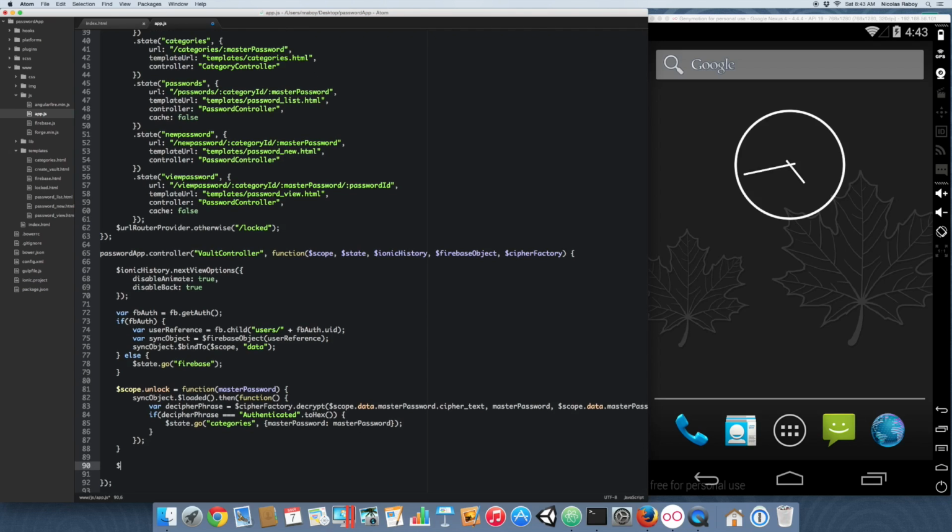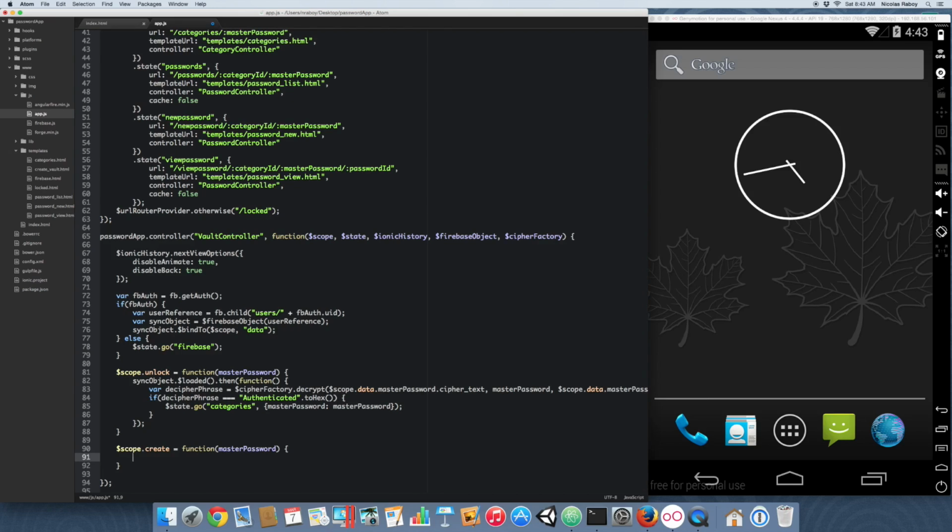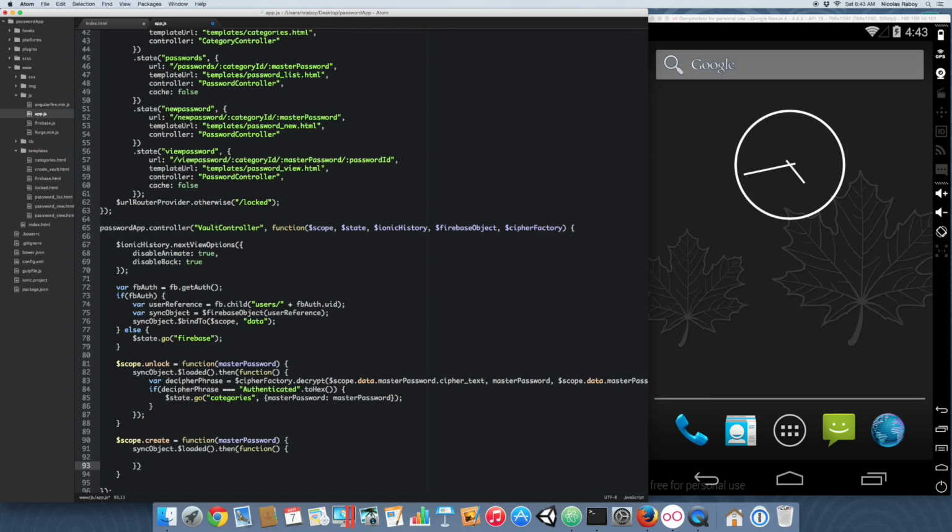The next function that we want to create is the create function for creating a master password. So again, sync object loaded. And in this scenario, we're actually going to be just encrypting it. So we're going to say user reference child because we're currently in the node of our current logged in user.